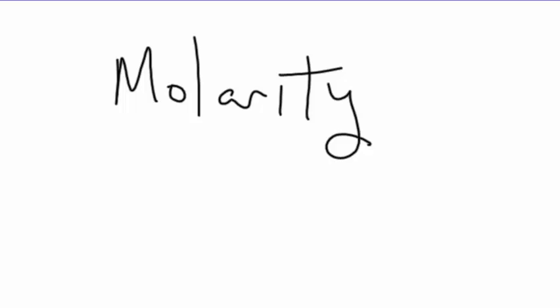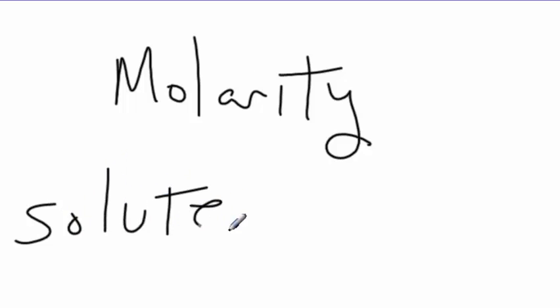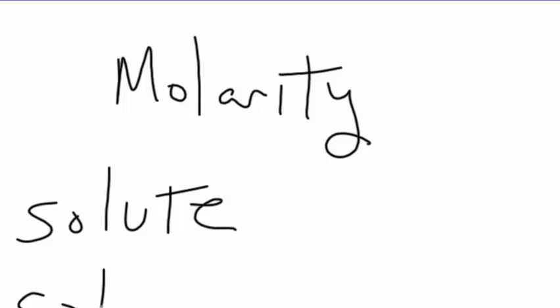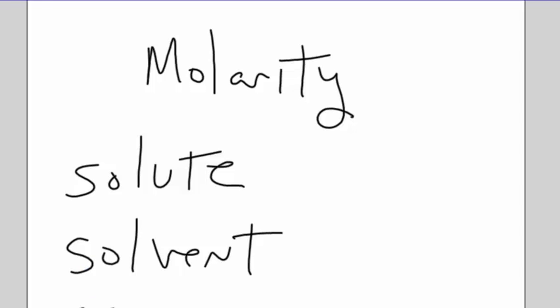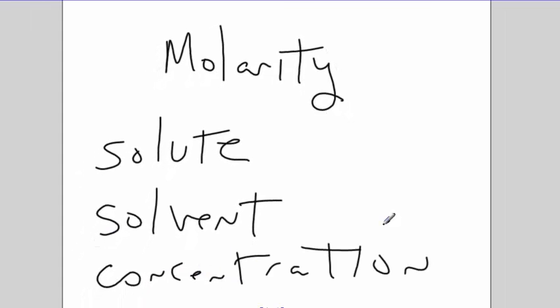When we mix things together in a chemical laboratory, what we are mixing together is most often not solids, it's solutions. It's a solute dissolved in some liquid, which is called a solvent. The solute dissolves in the solvent. And depending on how much solute is dissolved in how much solvent, that's called concentration.